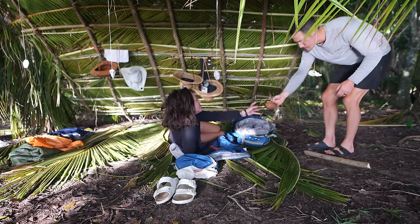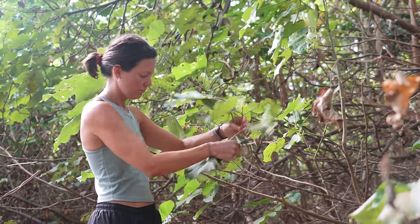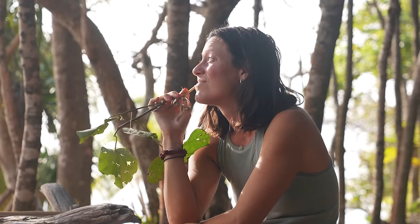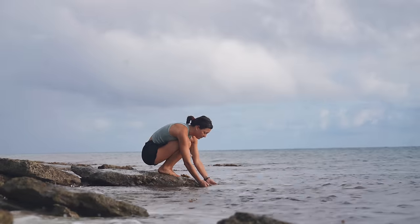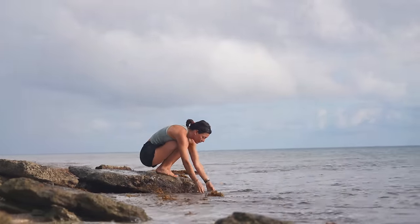Since it's day 4, I thought I would share my morning routine with you. After Nate brings me a coconut in bed, I typically try to eat some of the coconut after I drink it, but I just can't do it anymore. Next, I go to the hibiscus tree and chop off a little branch to brush my teeth with. Doesn't actually taste like I've brushed my teeth, but it feels much better. Then I walk down to the sea and splash my face with ocean water. Bonus points if it's sunny outside. And then it's time for whatever's on the to-do list.